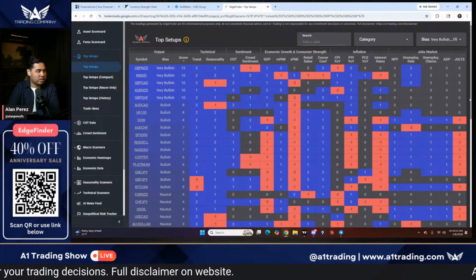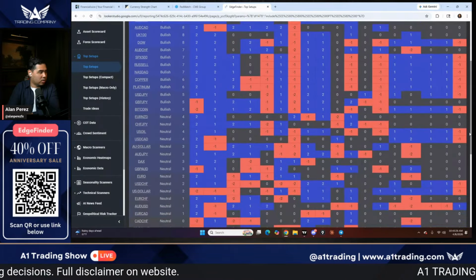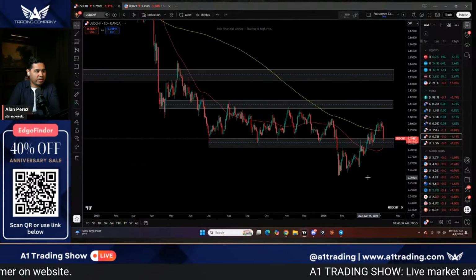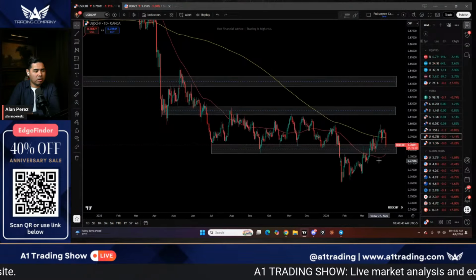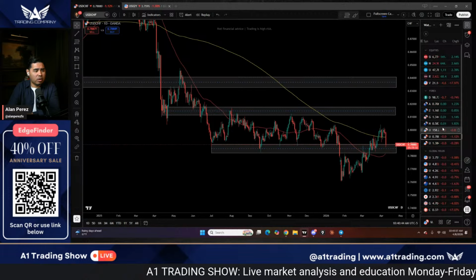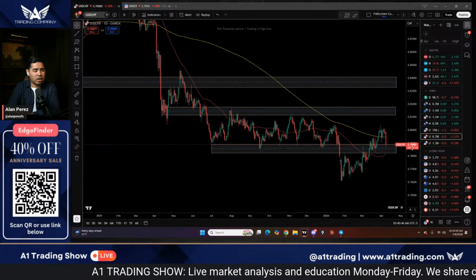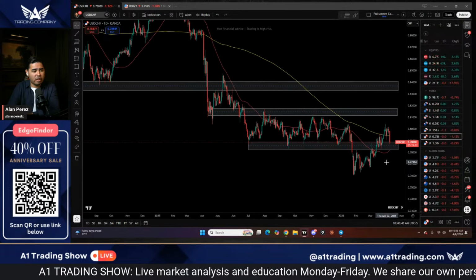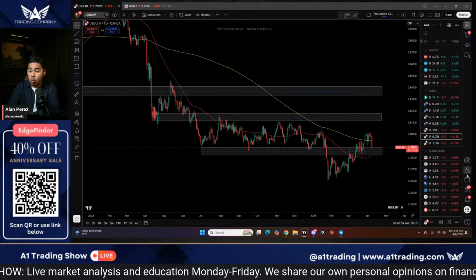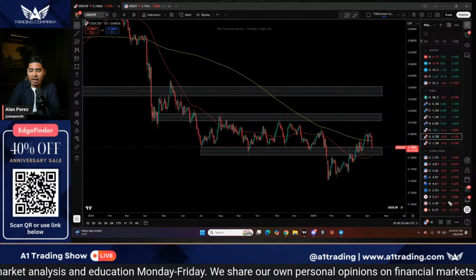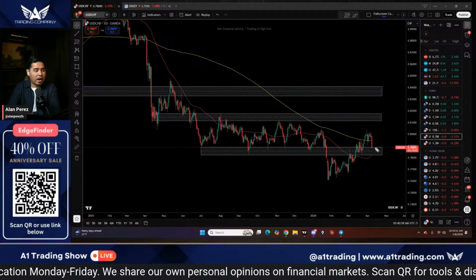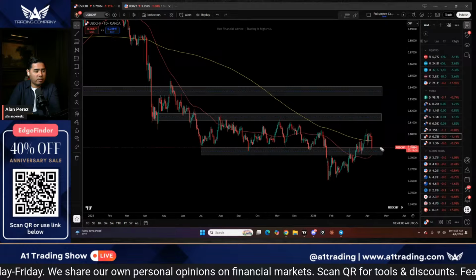So let's see dollar Swiss. Dollar Swiss is getting a neutral reading, actually, so perhaps not the strongest. However, the technicals look really good. My personal opinion: I'm already in Kiwi Dollar short. However, for this one to the upside, if you are like myself in the camp of dollar bullish with strong fundamentals, or if you want to hedge a little bit of what's going on right now and have some diversification, then I would take that trade.